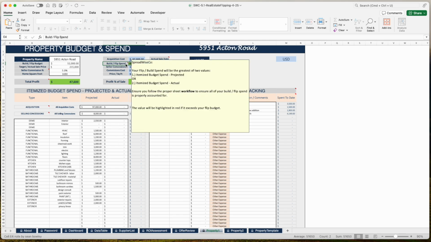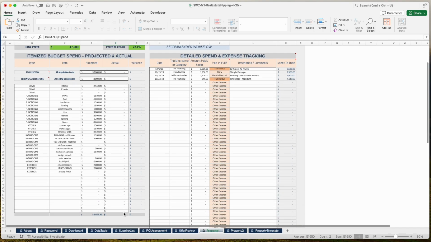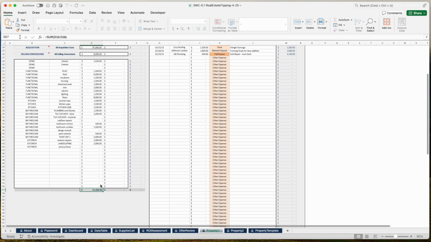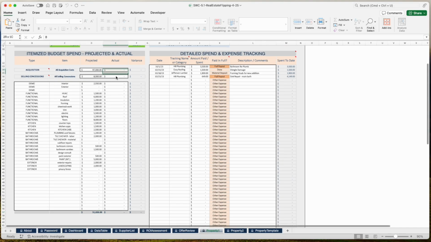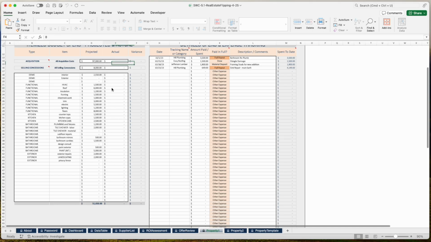Your flip budget first is going to be your itemized budget, and then it'll be budget spend actual. So this number is the 51,650. You'll notice 650, which is this number here. As soon as I fill out actual, it's going to replace this number with an actual number.